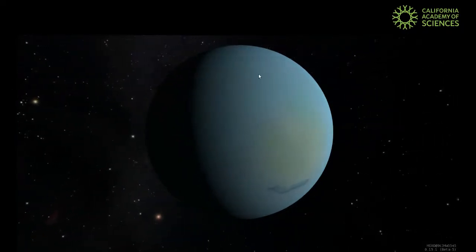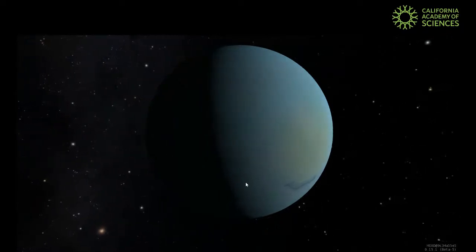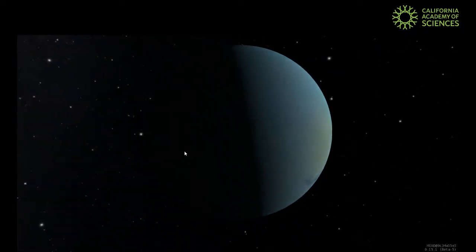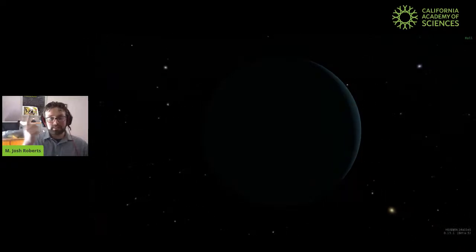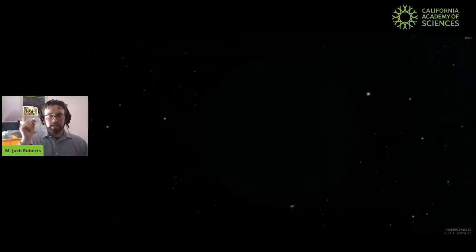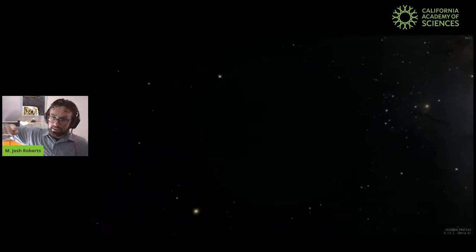But when you look around all of this blue color, you can see some dark clouds, some light clouds. There's a lot of variation. But one super interesting thing about Uranus, this is another rule breaker. I mentioned before its funny tilt. It's true. A lot of the planets travel through our solar system spinning like this. That's pretty much how Earth spins, even though we have a little bit of a tilt. Neptune spins like this. Uranus spins like this. Its pole is tilted almost directly towards the sun.